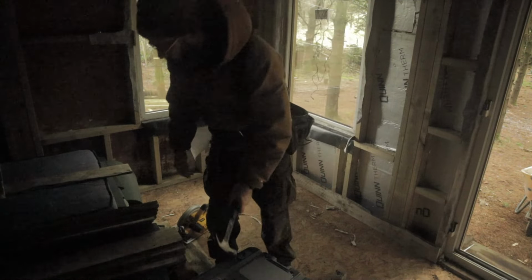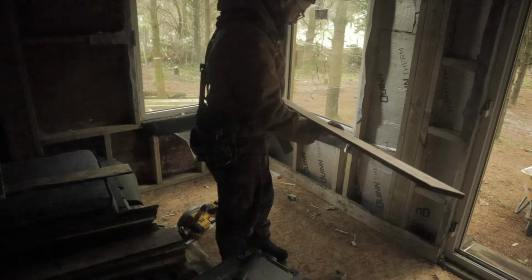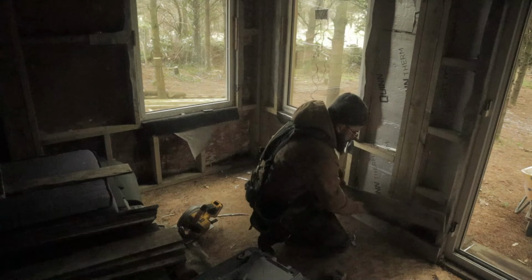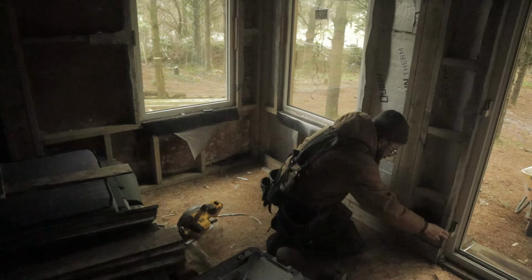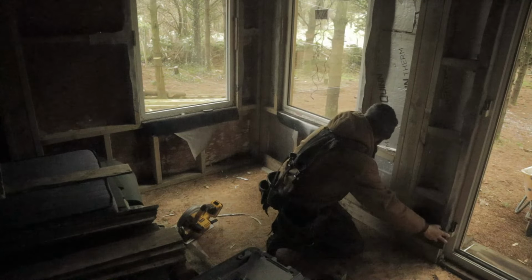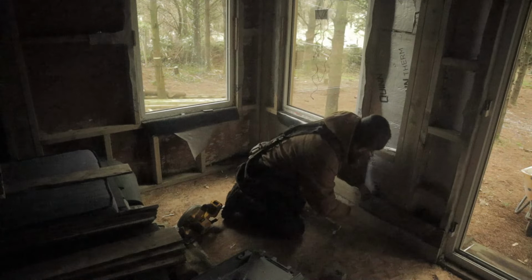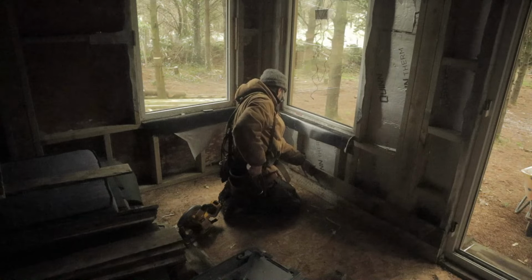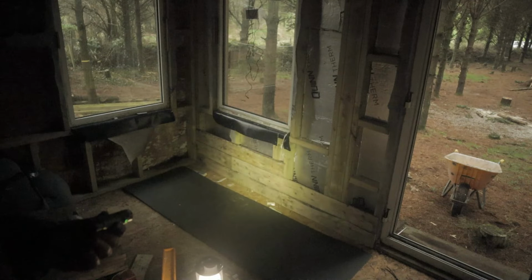The second one, I'm going to run from here back this way. It's not very sanded, is it? And as you can see, nothing is level and nothing is straight. This is actually going to have to go that way to get a better fit. You see what I mean? Guys, we are getting there. It's hard to see, but it moves fast enough. It'll be nice in daylight.